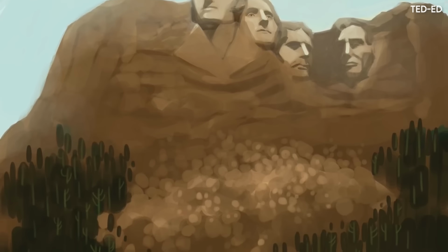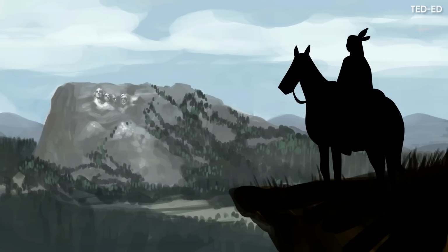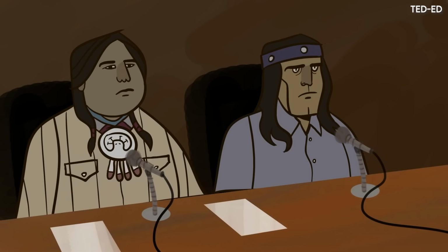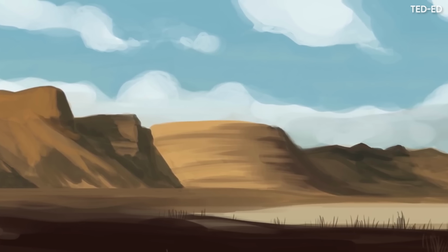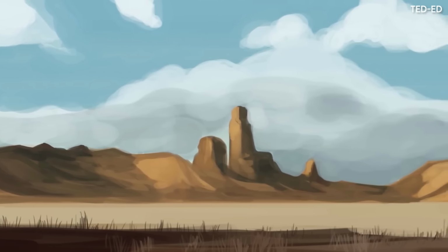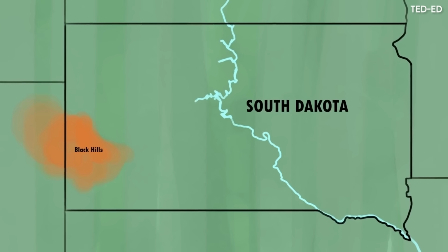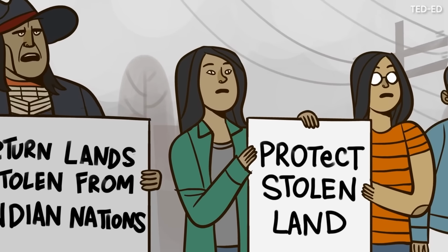The land dispute dates back to 1868, when the U.S. signed a treaty at Fort Laramie that set aside the Black Hills as part of the Great Sioux Reservation. But when gold was discovered in the hills a few years later, the floodgates opened, and the Fort Laramie Treaty was broken. After the 1980 ruling, an over $100 million settlement was offered in exchange for the land. But the natives wanted their land, which was holy to them, like Jerusalem to the Christians, and they did not accept the compensation. This is still unresolved to this day.